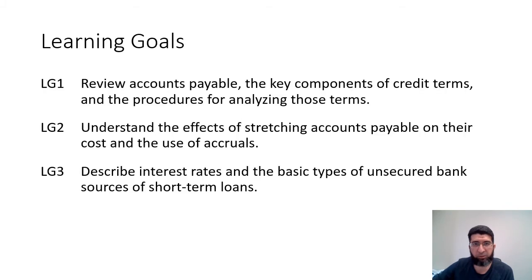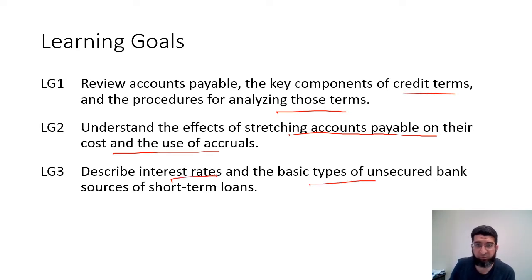In this session, we are going to look at the concepts of accounts payable, the key components of credit terms, and the procedure for analyzing those terms. We'll also try to understand the effects of stretching accounts payable on their cost and use of accruals. We'll look into interest rates, the basic types of interest rate, and the basic types of unsecured bank sources of short-term loans. So let's jump in.